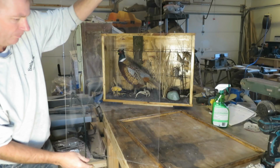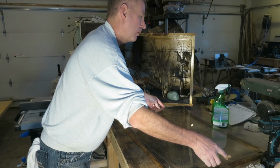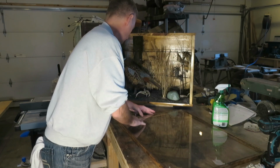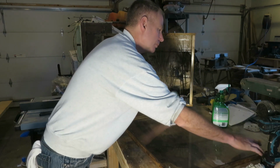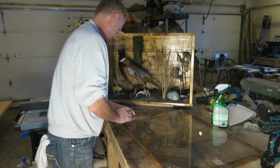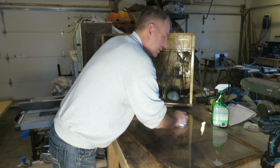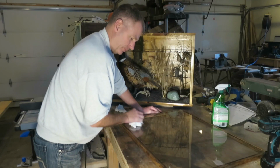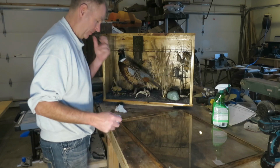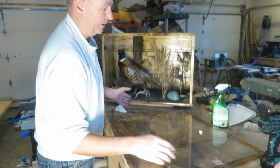Like this, side this way. Getting this clean is really important. You can see some squeeze out down the other side, which when we get this up I can clean up. And I've got to shoot the finish nail through this part here and make sure it doesn't hit the plexiglass.